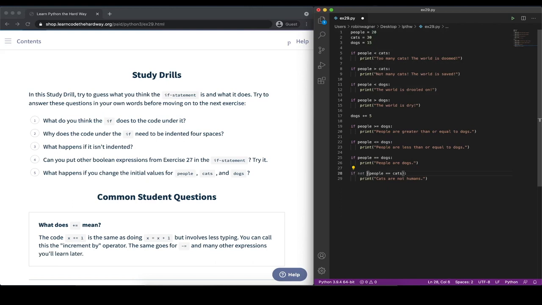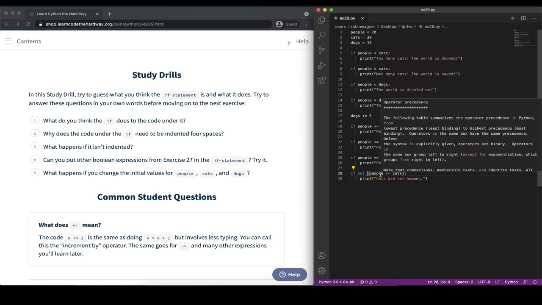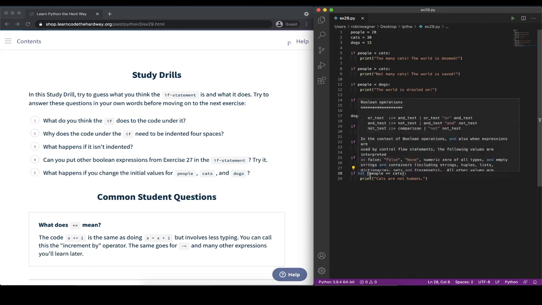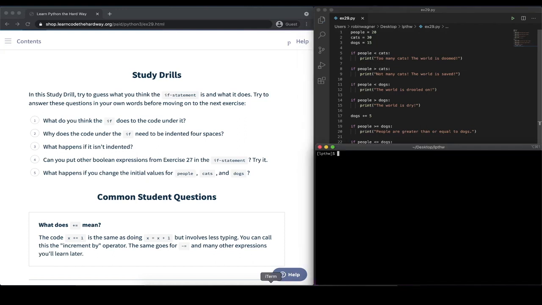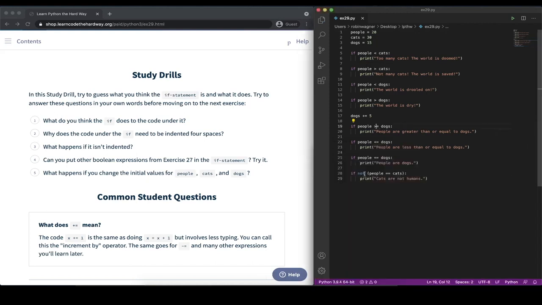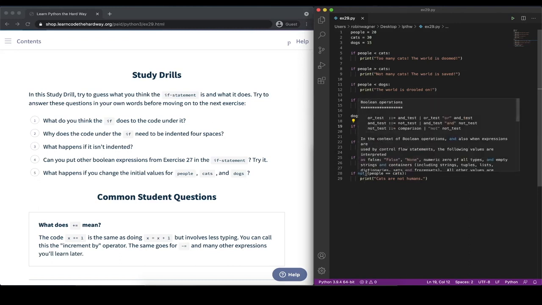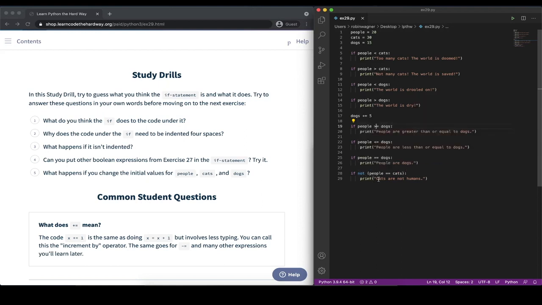But what we can do is add a not in front of it. That would change it from false to true, because we have not false, which evaluates to true. And then we print out the statement here at the bottom. Let's double check that. Let's run the code again. And now we can see that line here is printed as well. So that's one example of how we can use additional Boolean expressions, keywords, to evaluate a statement to true or false, and then based on that do something, for example print out a new line here.